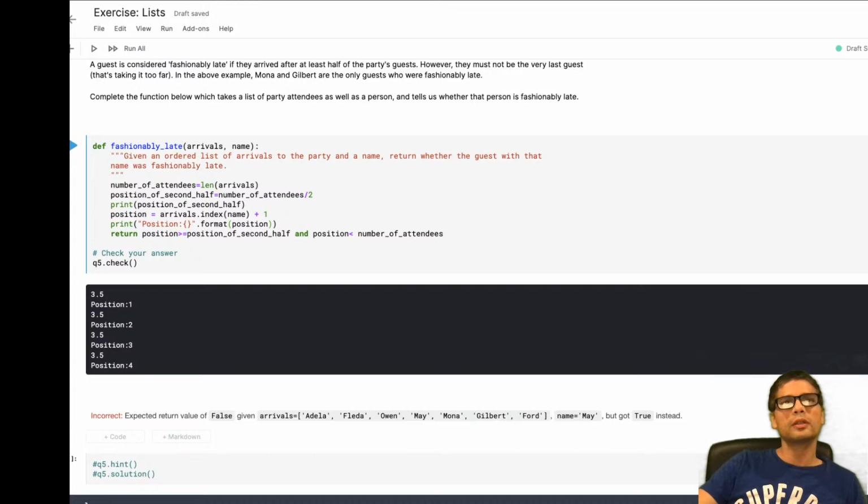Okay. So if it's position 1, it should return false. 1 is not bigger than 3.5, so if it's position 2, okay, position 4.